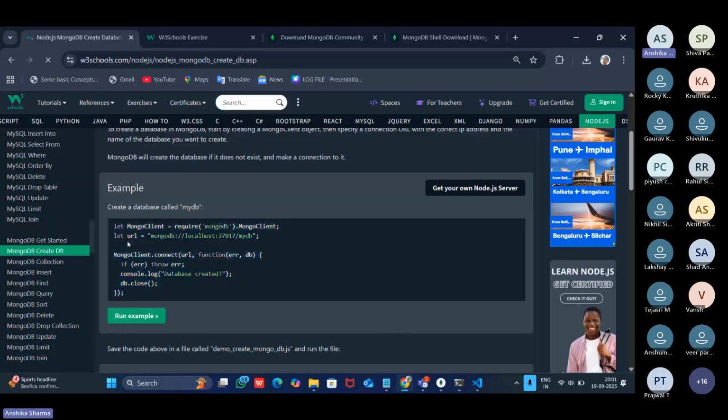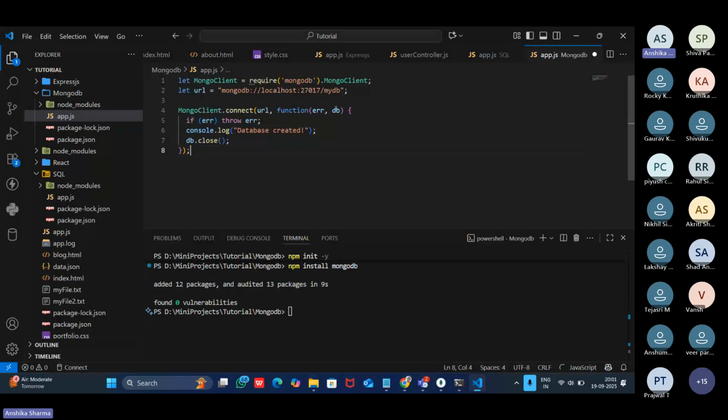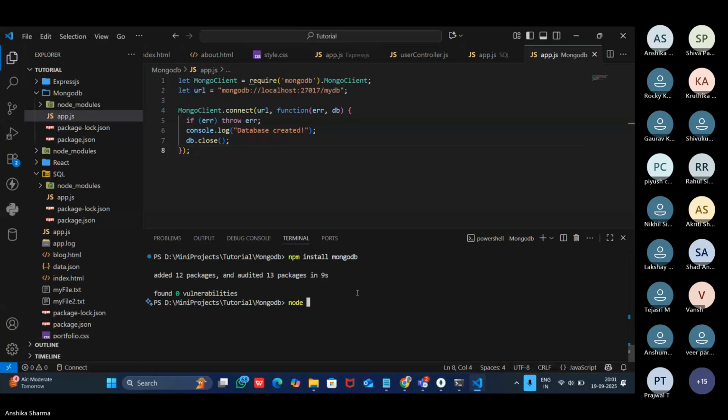So it has given the URL where we want to see our database, which is on our localhost only. And then using this MongoClient.connect method, we will be able to connect to our database, as we have provided this URL as the argument, and we have given this function just like in SQL. If any error occurs, it will show us the error. Otherwise, it will tell us that the database has been created. Let's run this in our main app.js file. So this is my main file. Let's run this app.js. It will first connect to this.